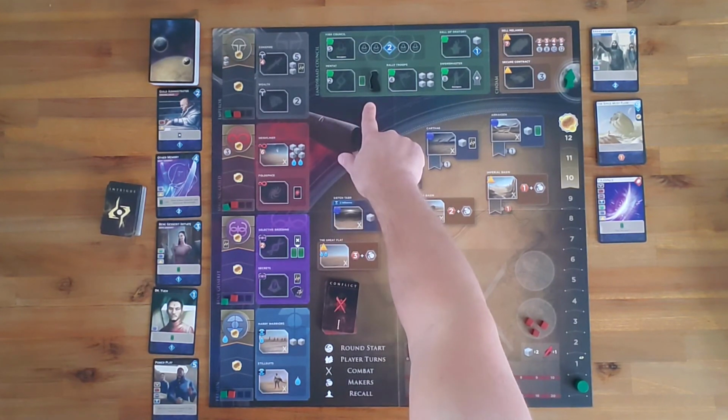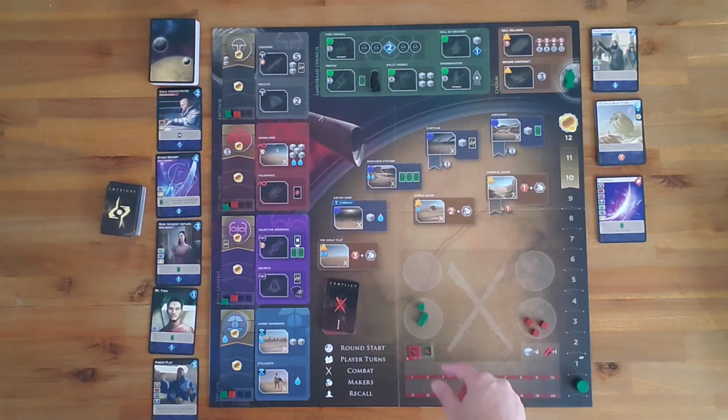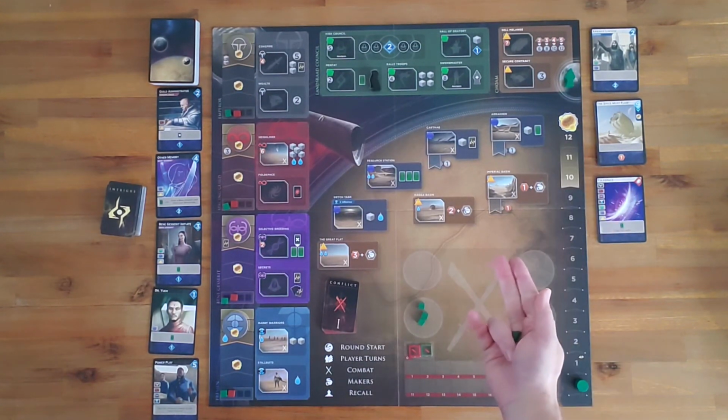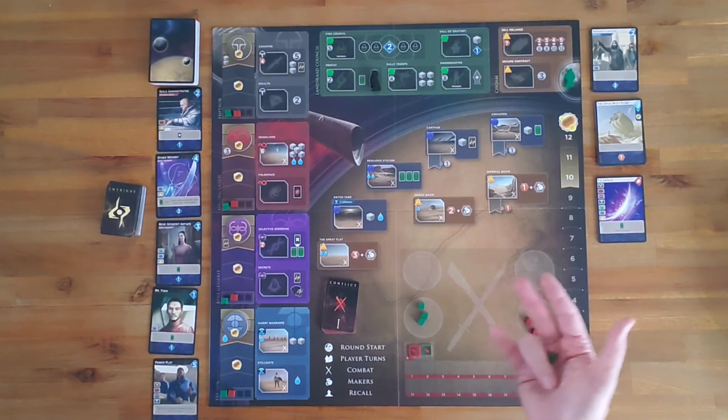But the reason that you would do this is that a lot of time in this conflict here, you don't really know what you want to do until the end of the round. And so by spending a worker here to take this worker and then being able to play that worker later, it gives you the opportunity normally to go last in the round.